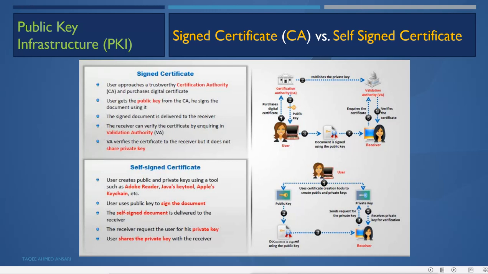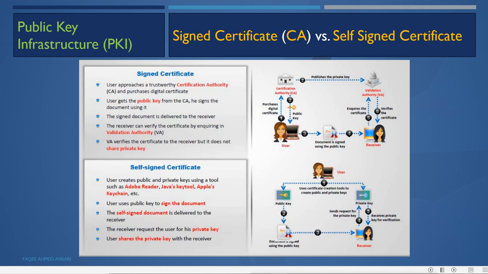It will not give that key to anyone. So if an attacker wants to decrypt, the keys are not present here, they are with the certification authority. You can't crack that easily, but a self-signed certificate can be cracked easily.